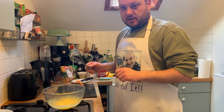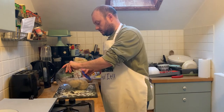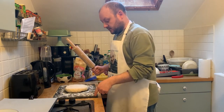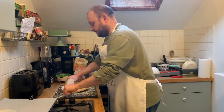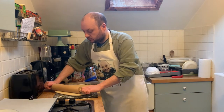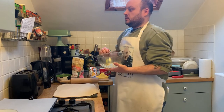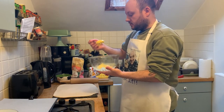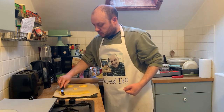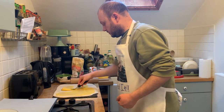We're just going to wait for our dough to rise, and then we're back. This has been proving for about an hour and a half and it's doubled in size. Turn out onto a lightly floured surface. I'm going to roll this out roughly the size of this board — one big rough rectangle. Now we're going to spread this lemon curd out, it's looking really good. A little blob in each corner, then spread it all around evenly.